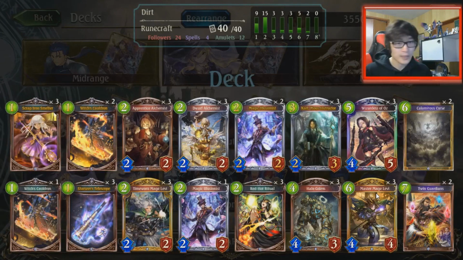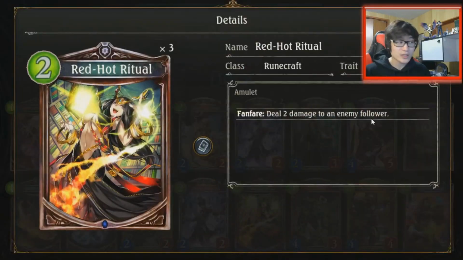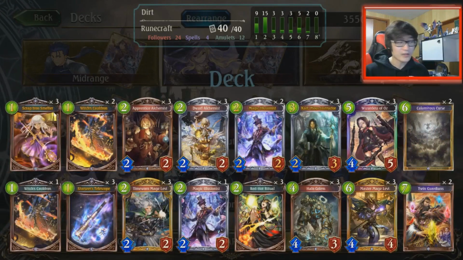So for Dirt Rune, synergy decks often have to have at least 2 pieces of a small combo to have a greater effect. So obviously for Dirt Rune, you have the Earth Rites and the Earth Sigils to go off. And then if you get that combo off, you usually get a pretty good payout with them.